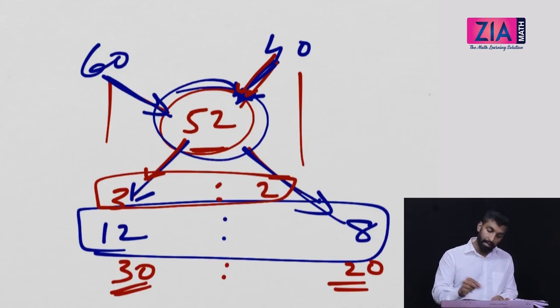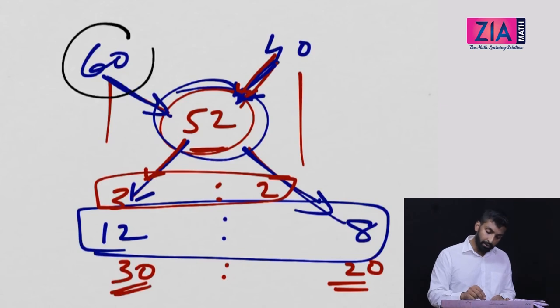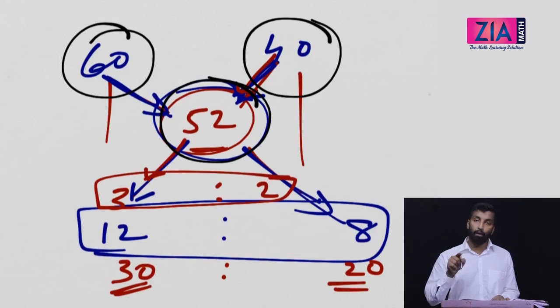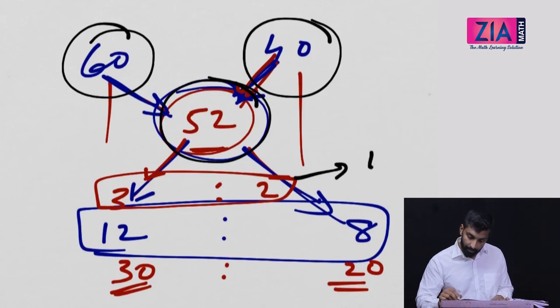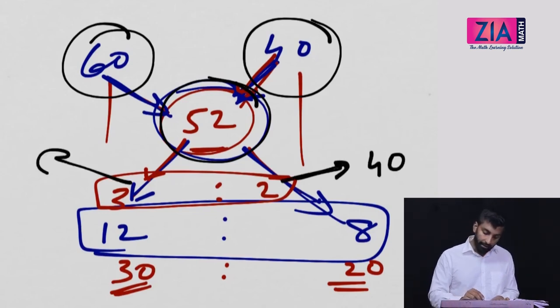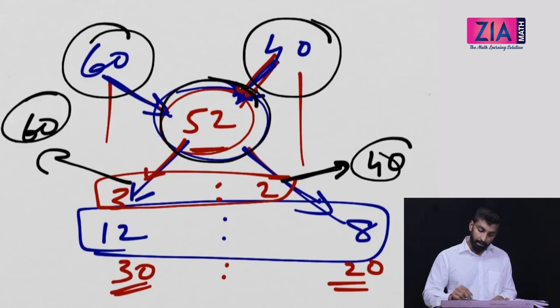So I can ask you a question like this. Average weight of boys is 60, average weight of girls is 40. When they are mixed, you got a weight of 52. What is the number of boys if the number of girls is 40? So girls number I am giving 40. So basically 2 is 40, so what will be 3? 3 will be 60. Why? Because this ratio has to be maintained. Anything in this ratio you will get the same answer, 52.